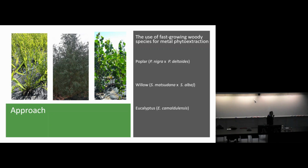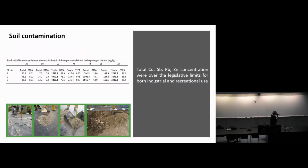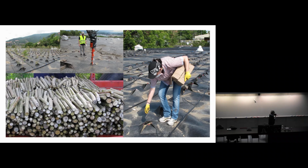and we didn't know what to do. Finally, we chose to operate with 3 fast-growing species. We added eucalyptus because it's very suitable for growing fast in Mediterranean climates. And we decided, here, to basically dig holes with this kind of instruments and use them to plant our trees. Here's the material that we used. For poplar and willows, basically we use wood cuttings. It's very easy because they are very easy to propagate with that. For eucalyptus, plantlets, so plants of 2 years old. And then again, we have to provide fertilizers and so on.